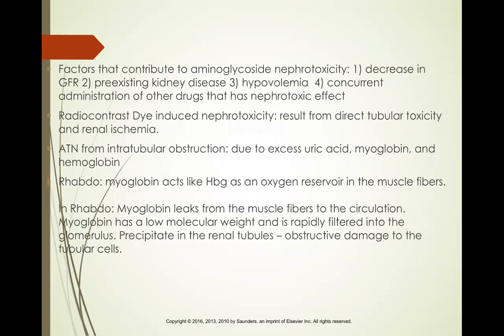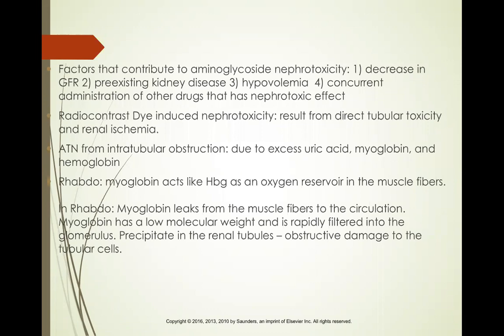Factors that contribute to aminoglycoside nephrotoxicity are pre-existing kidney disease, in addition to the patient being slightly dry or hypovolemic, or concurrent administration of other drugs that are also nephrotoxic. Perhaps they're giving NSAIDs along with the vancomycin. Radiocontrast dye is also nephrotoxic and has a direct hit onto the tubules.